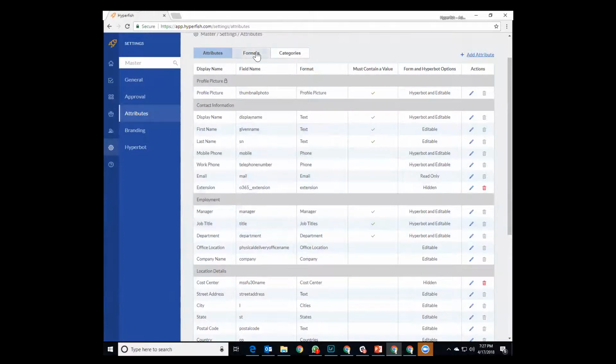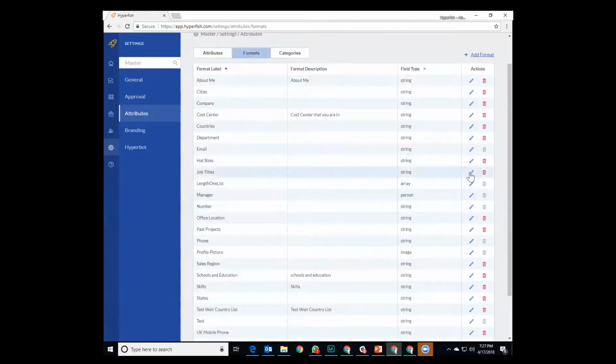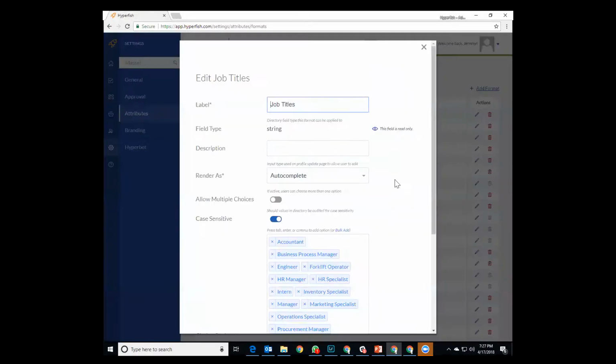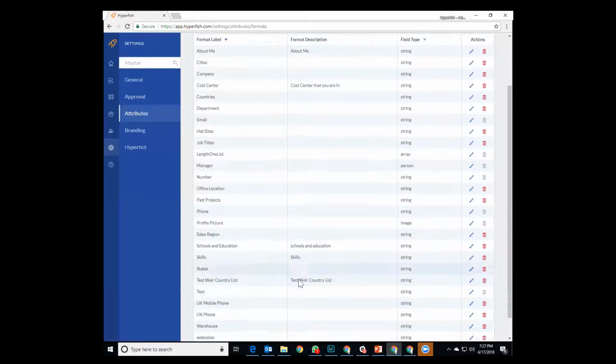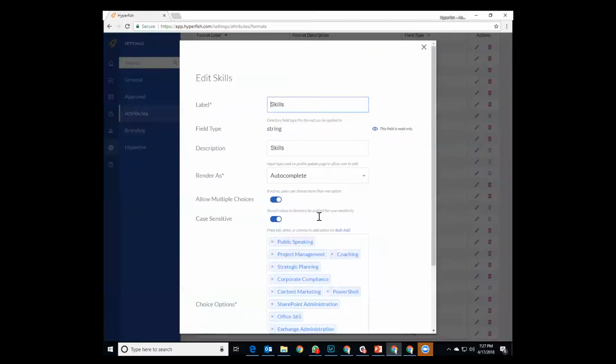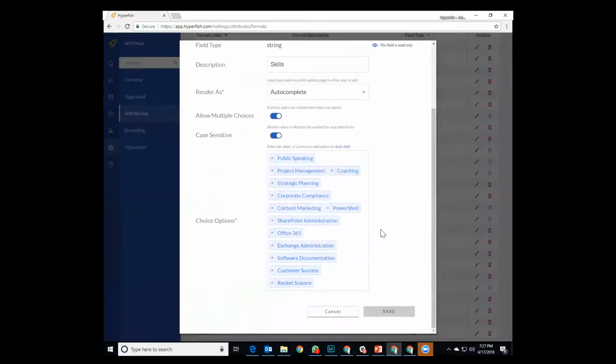And what we can do, in our formatting rules, which is basically how we define whether things are valid and correct and not incorrect, is start to populate which job titles are the official job titles. And we could do some bulk updates here through CSV files as well. The same thing can be done for things like skills too. So if in your organization you have a popular set of skills, you have the ability to enforce that people are picking the same thing, like public speaking, as an option rather than putting in whatever they choose.